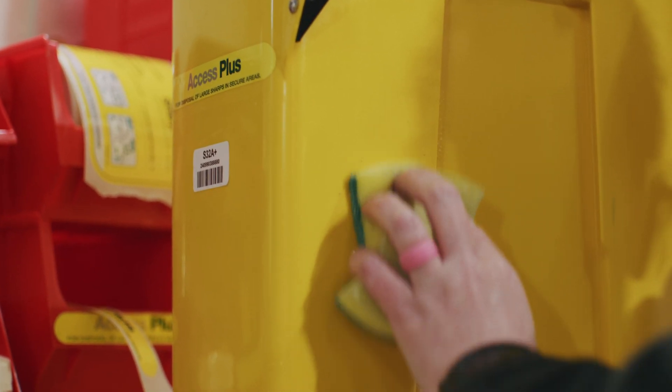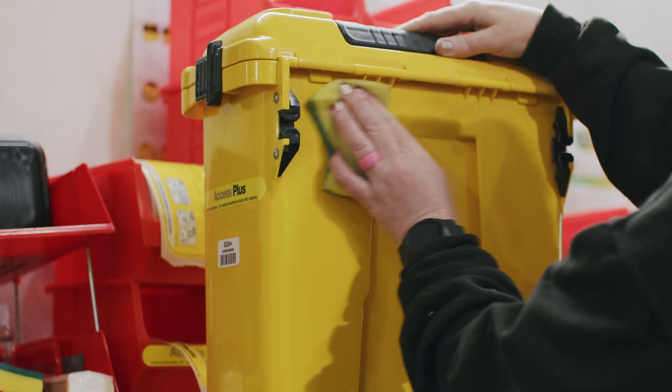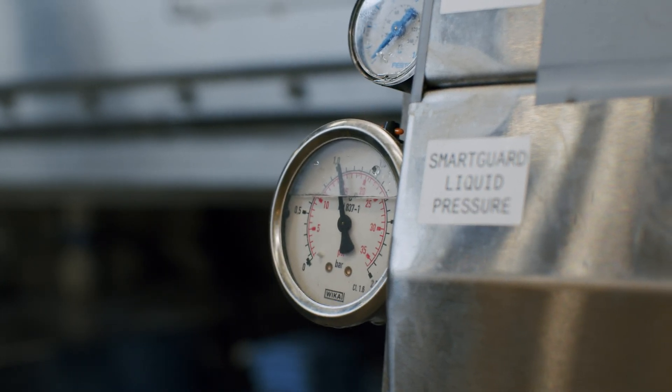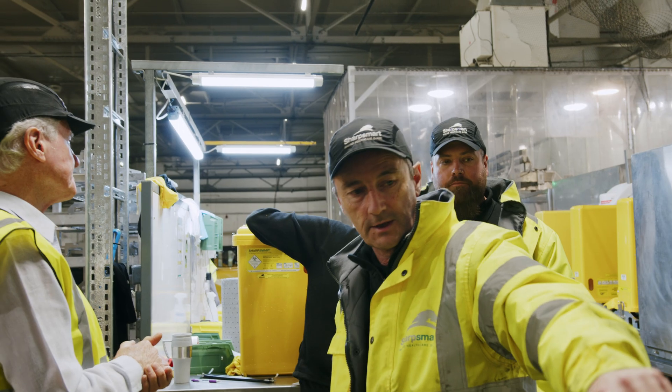One other thing I want to mention is a quality assurance program. It's one thing to have a machine wash your containers — I don't know about you, but when I use my dishwasher at home I look at every plate. I recommended that Daniels, like ShelfSmart UK, do the same. They have a quality assurance program with humans on the other end of the machine. I developed a 10-point quality assurance program — checking for no soil, no organic matter, no debris. I've just been told today that my previous 10-point check has been increased to 16 points.